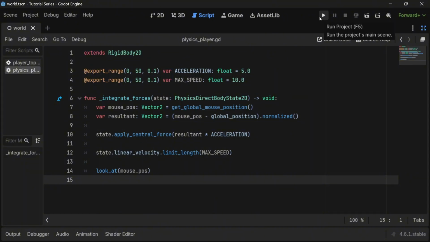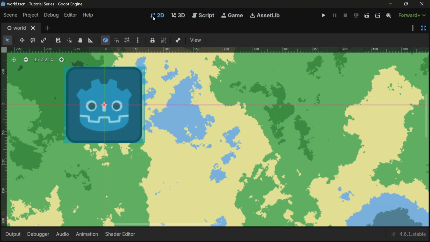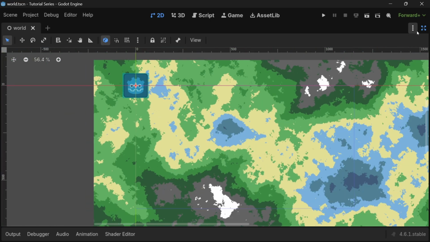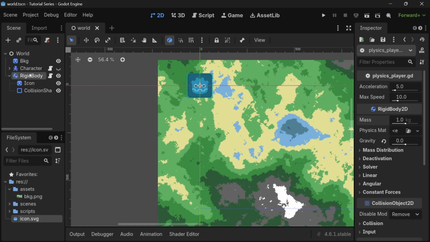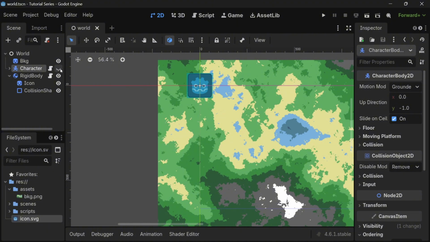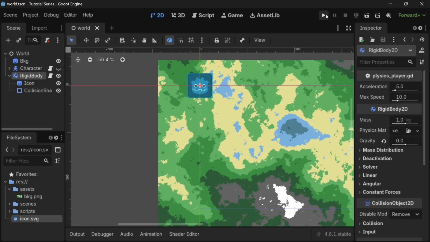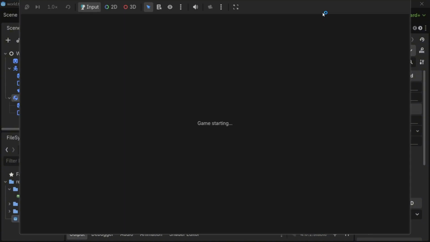So what we can do now is come back to the scene view. We're still in full screen mode. I've hidden the other CharacterBody2D just by toggling this icon. This disables the script and ensures it doesn't run, and also makes it invisible. So I've got our rigid body character here, and I won't add the camera yet.